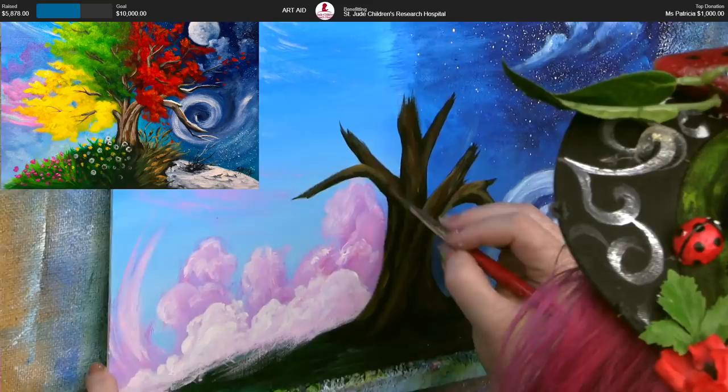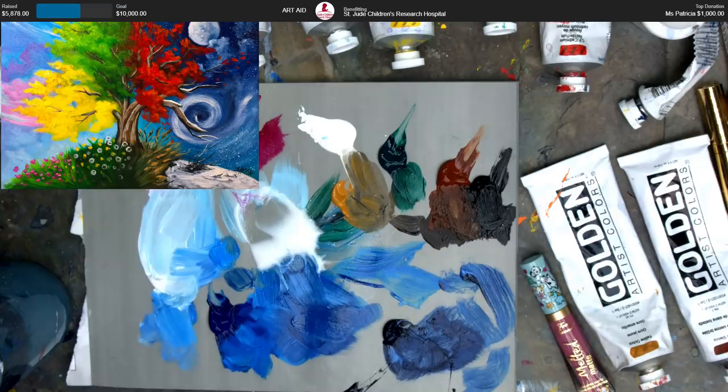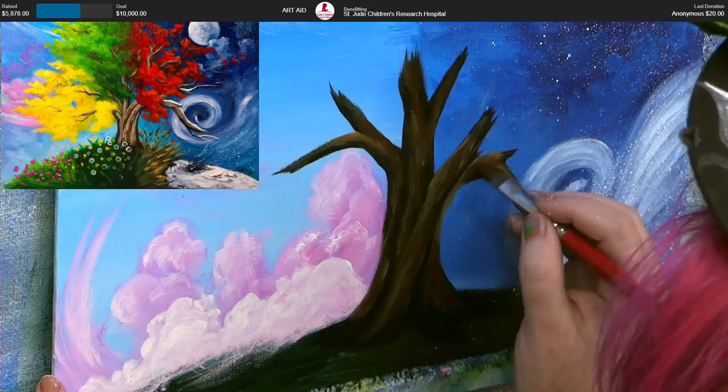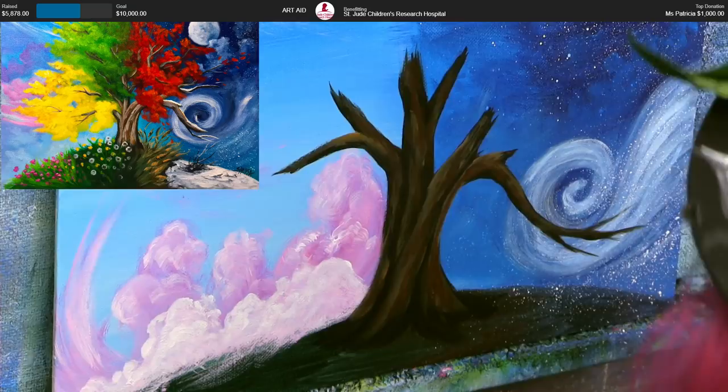I like how the bark is coming out. Do you? I'm so glad. But what I'm really hoping is that you guys are having like a bark bloom or a cloud bloom where you're like, oh, I see it now and I can totally do this. I hope so. Just bringing this in a couple places. So I haven't taken out all my yellow, but now I've added that next layer.